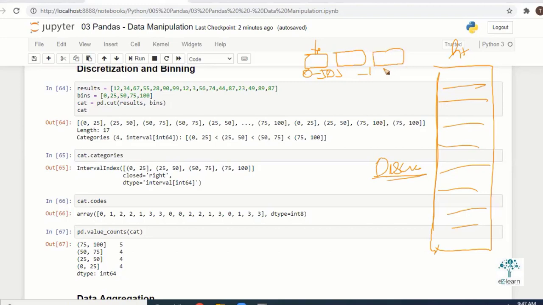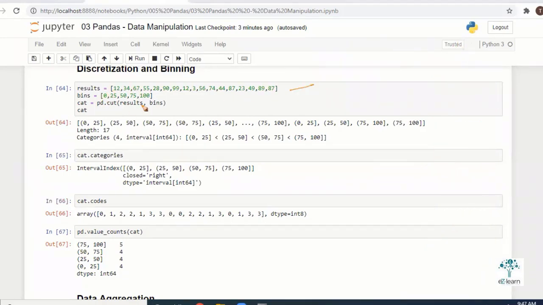There is a bins parameter. If you specify the number of bins, the total data is split into that number of bins. Here we have results, with bins 0 to 25, 25 to 50, 50 to 75, like this.